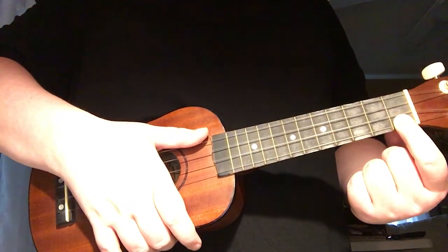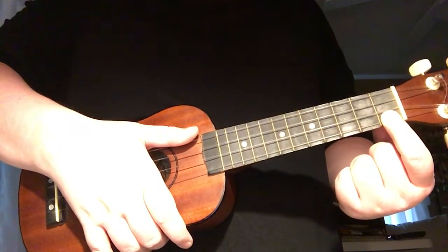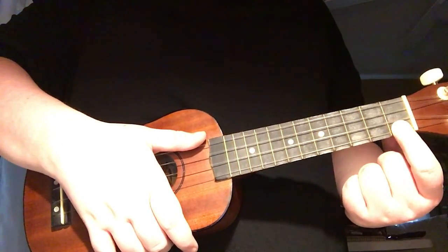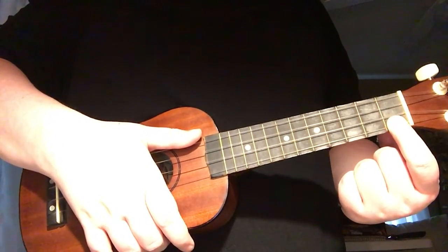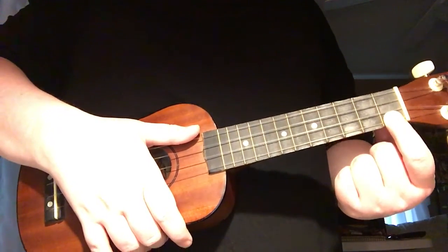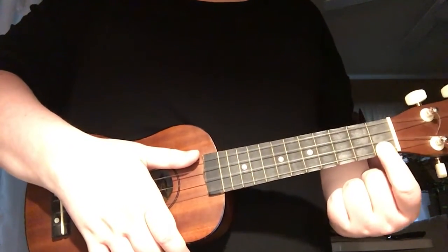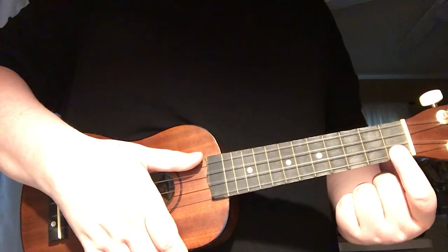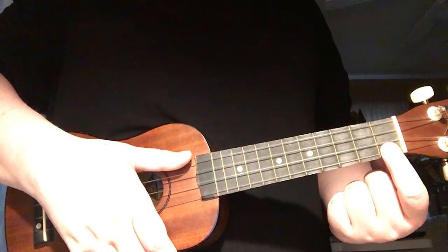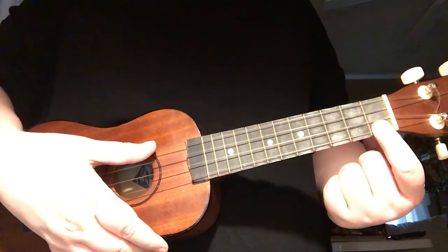Last line, number 5, something new. We are going to add in what is called a quarter rest. A quarter rest lasts for a quarter of the measure, so that's 1/4 of it. So you're going to rest for 1 beat. Every time I see a quarter rest, I like to say, shh, just to remind myself I'm not strumming. So on the bottom, you're going to see that you have a quarter rest in the second measure, another one in the third measure, and then you have 2 in the last measure. And we're also going to repeat. So let's try line number 5.